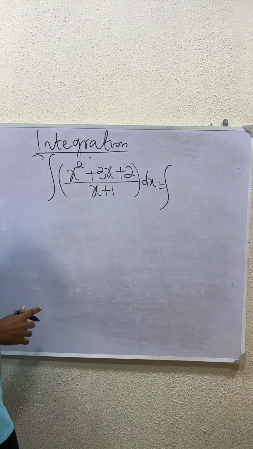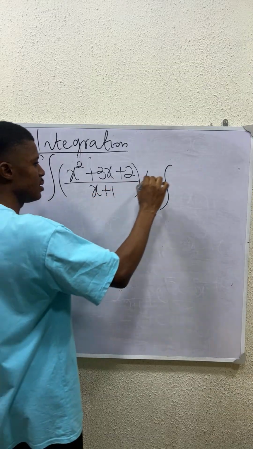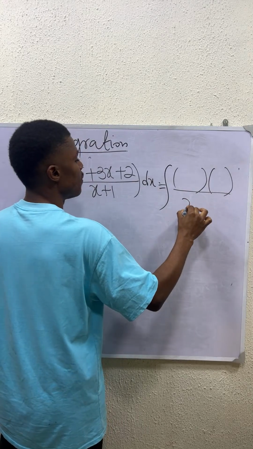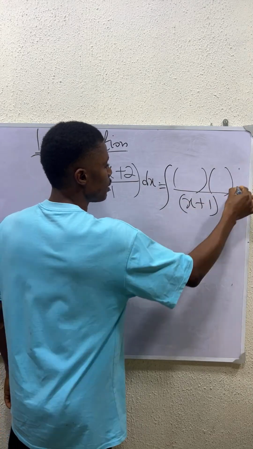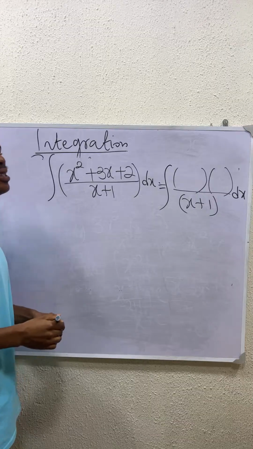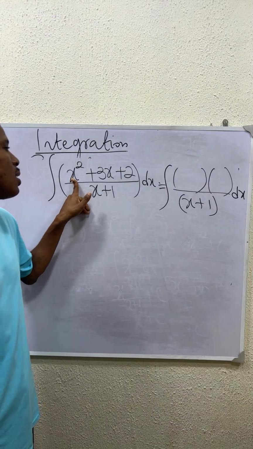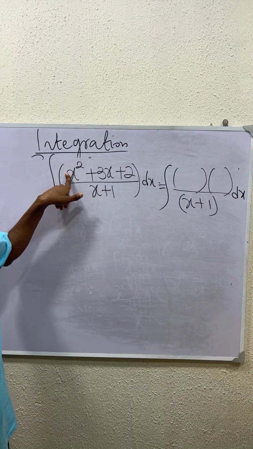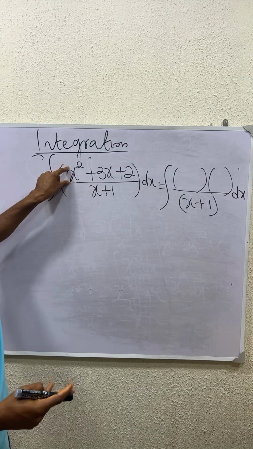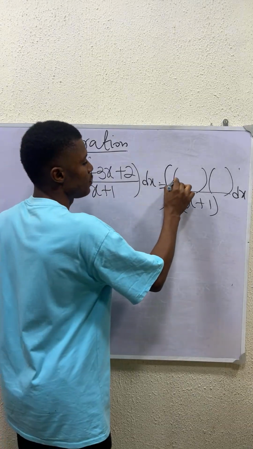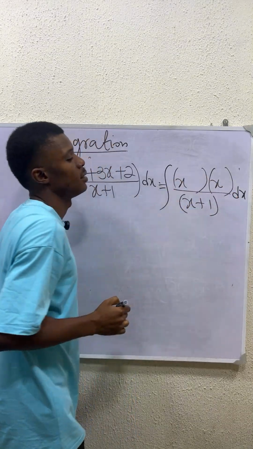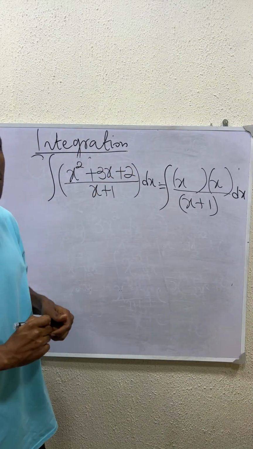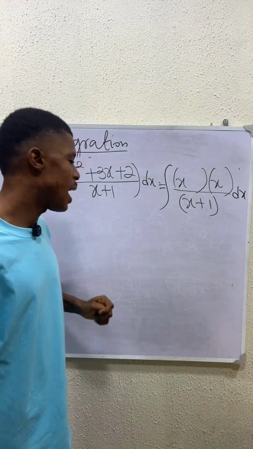You factorize the quadratic. The quickest way I do this is to factorize the quadratic using two factors. To factorize it, the best shortcut is this: the leading coefficient for x squared is 1, so I put x and x in each bracket. The next step is to look at the last term: the two numbers that multiply to get 2, but add up to get 3.